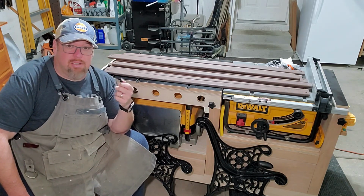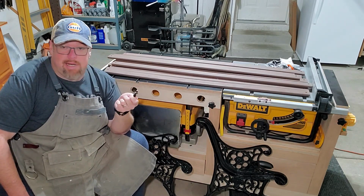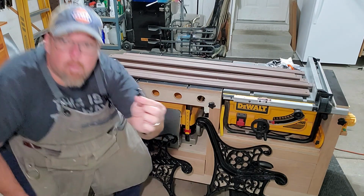Outside of Chicago, we have pretty harsh winters. This thing isn't coming inside in winter. It's going to stay outside until it rots away and I have to paint it and replace the wood again. But what I found was these little carriage bolts.